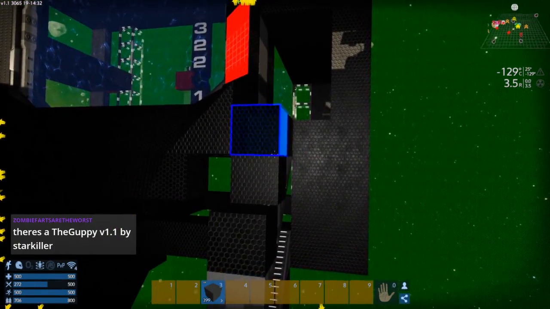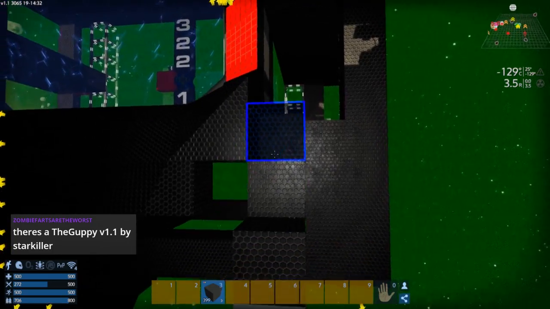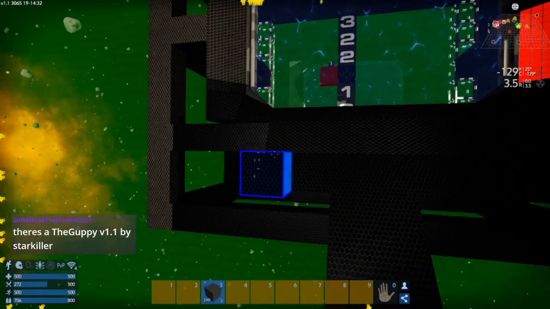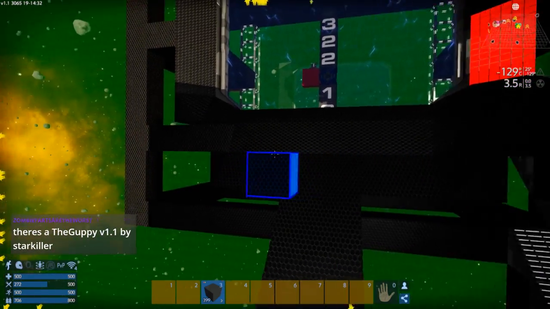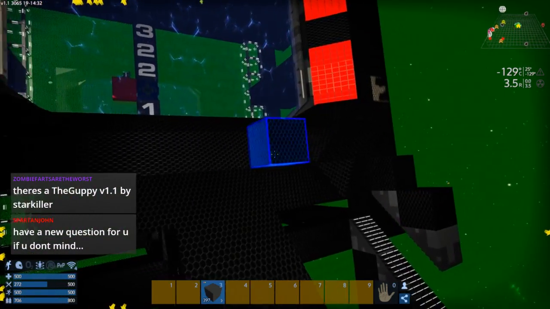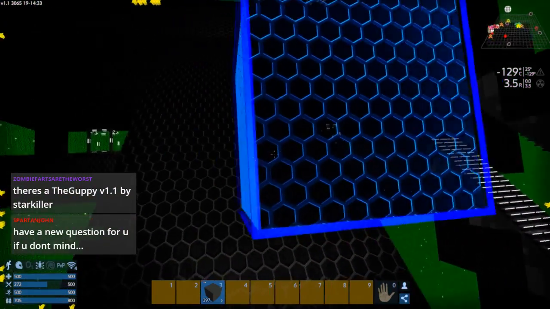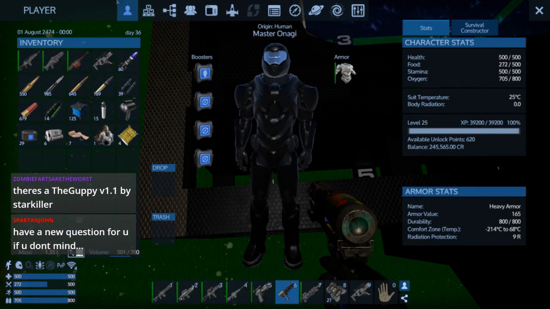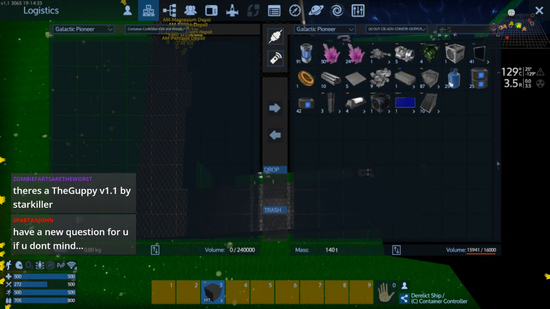my Star Killer, 1.1. Well, he said 1.0, so. Let's see, it's here. Oh yeah, I do not mind at all. I love answering questions. All right, we need those staircases. Every question is a puzzle of sorts. Oh no, I can't carry anymore.